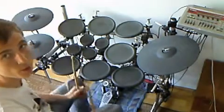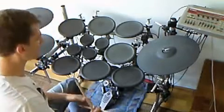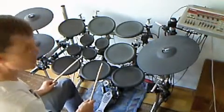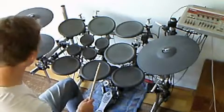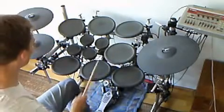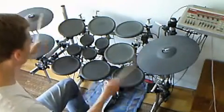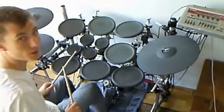Okay, so we nearly have the whole loop, just the last three hits to play. So this was the last hit that we played, and from there it goes. Okay, let's add that onto the end of what we had.